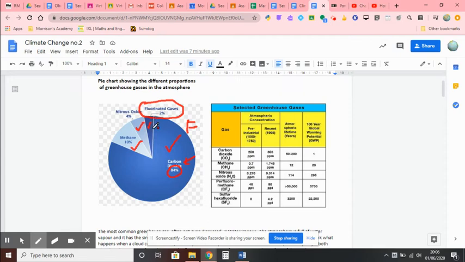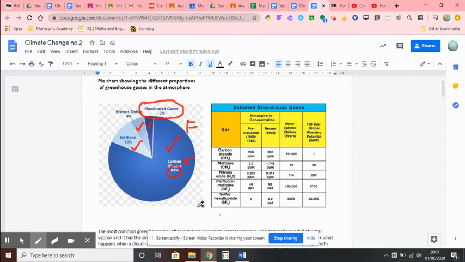Okay. Now that would answer your first task on greenhouse gases, because what you will remember from last week's lesson is that greenhouse gases influence the greenhouse effect, and if you have too many greenhouse gases in the atmosphere, it causes a problem known as global warming. And you also established last week that the amount of carbon dioxide in the atmosphere has been increasing. Now let's have a little look at this table. This is going to help you answer the second question.